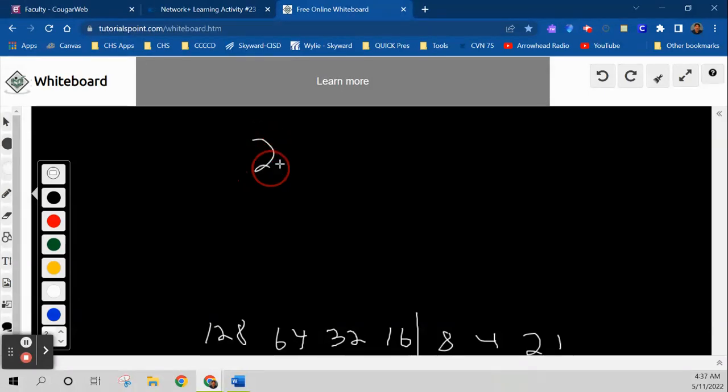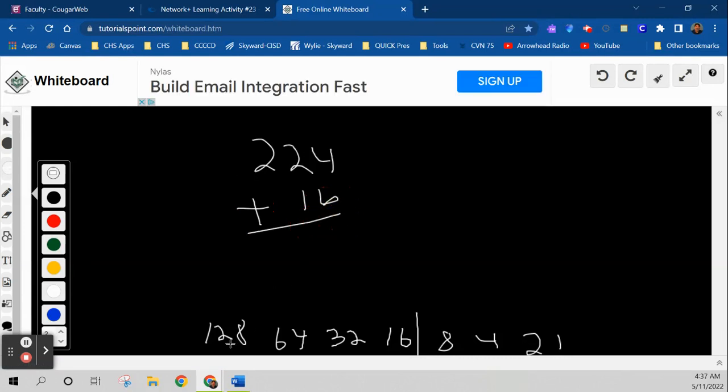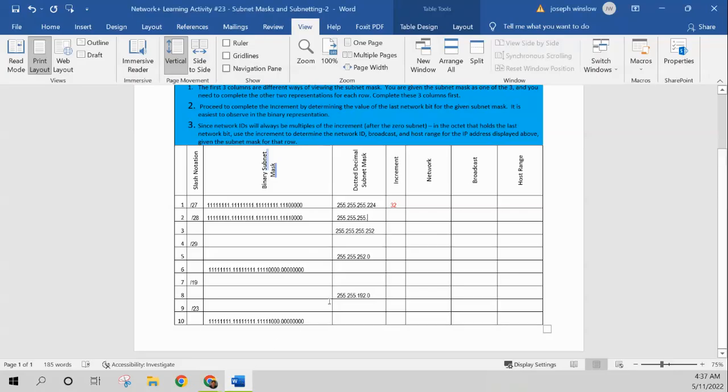Well, the last one I had was 224. That was my decimal. So now I'm adding 16. And if I'm confusing you and you're saying, well, wait a minute, where did he get 224? Remember in the last, on example number one, I had 128 plus 64 plus 32, which is 224. Now I'm adding 16 more. So it's 240. Your number is 240 is your decimal equivalent. So I'm going to go back to here and 240.